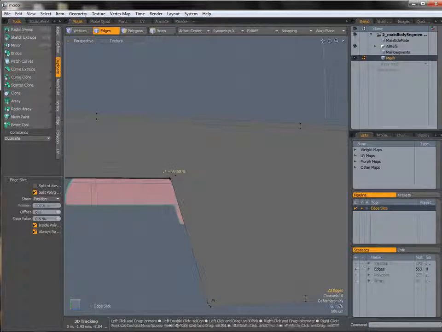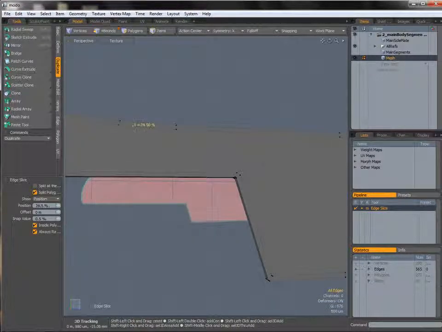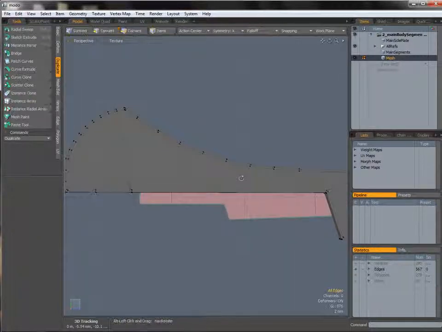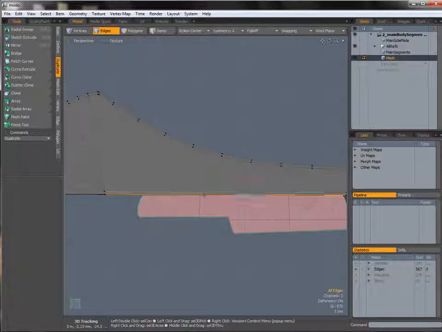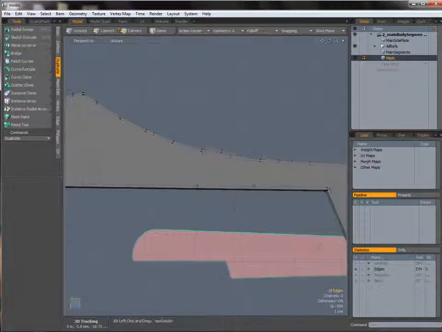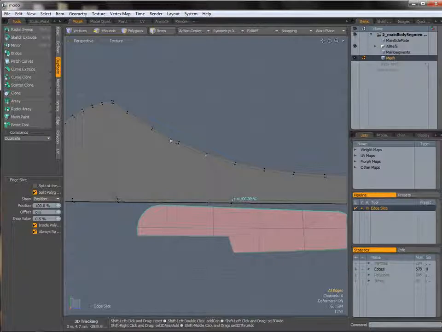So that's 1, 2, 3, 4. That's 1, 2, 3, 4 there. So that's 1, 2, 3, 4, like that. We have the same issue around about here. So I'm going to add an extra edge in the middle. Out there looks pretty cool. So to quad up these. And then we'll just do a couple more. So we'll bring that down to about there.